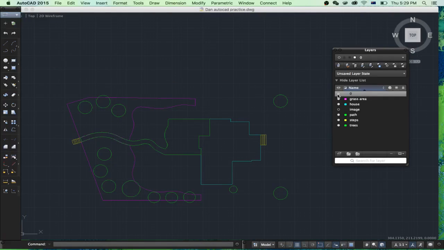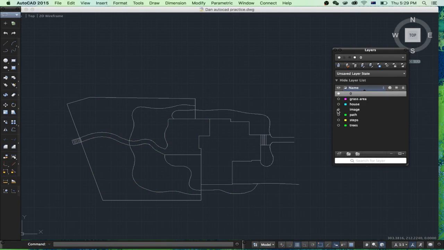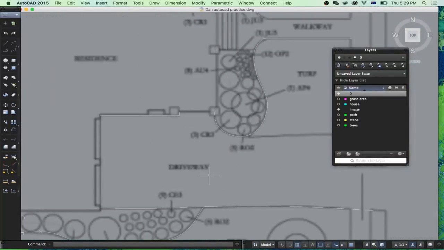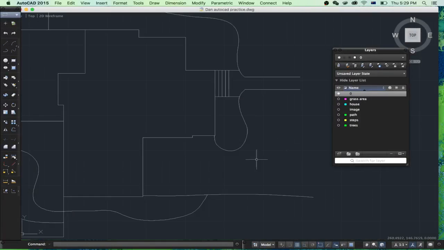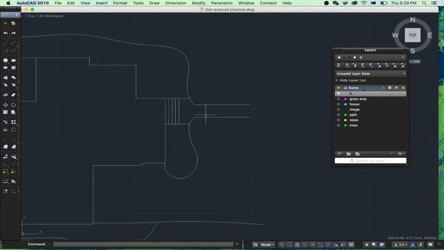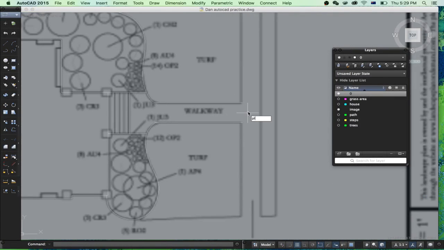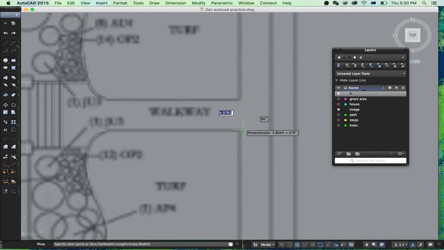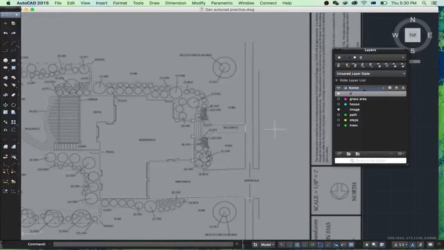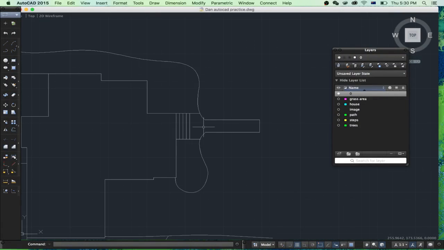Just one last note is that you see a shape like this one here. This is like a driveway. You see how this is open out to here, or this one here is open out to here. This is the kind of thing that would cause a problem in SketchUp or Photoshop later. So what I would do is probably just get a polyline and just close that, so it becomes a closed shape.